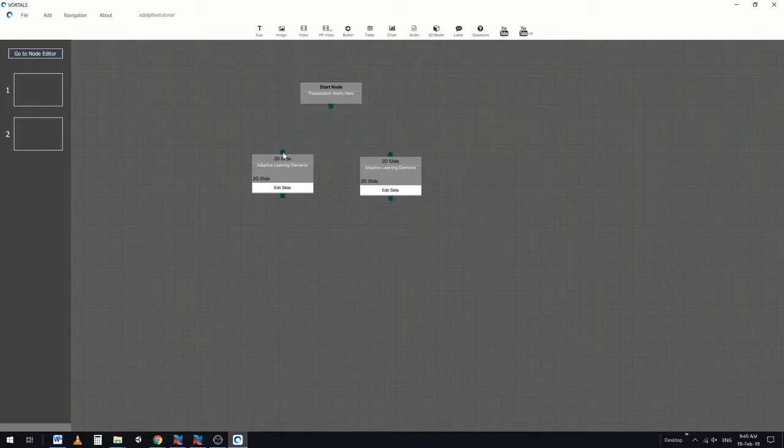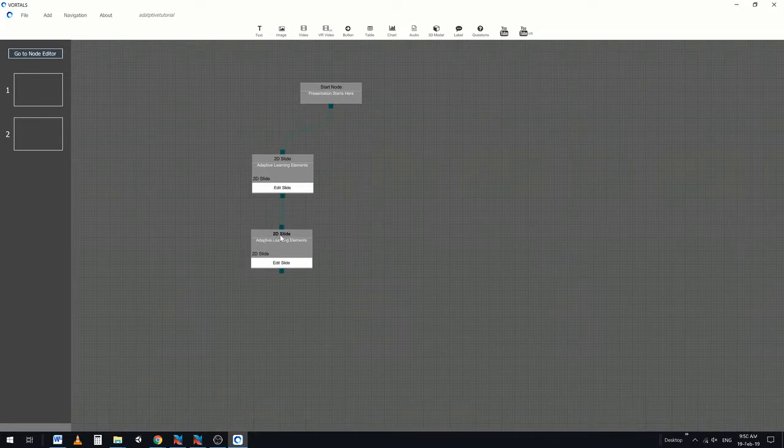So if I choose this left-hand node here, I click drag and then I let go, this is now going to be the first slide in the presentation. And I can drag this down here, and if I choose the node itself and I click and drag, I can choose the second node to be the second slide in the presentation.